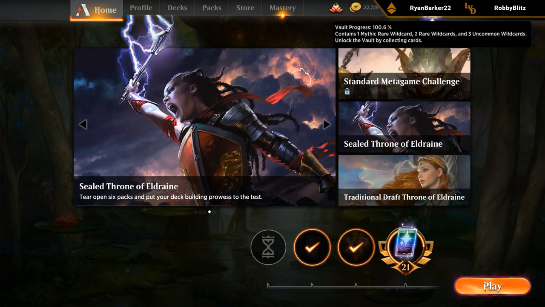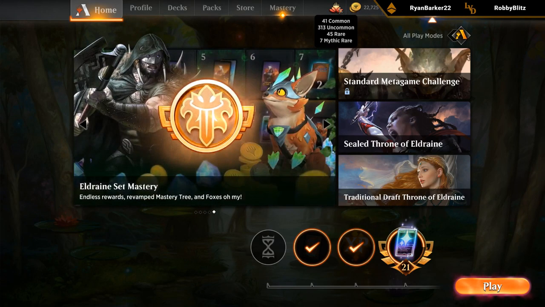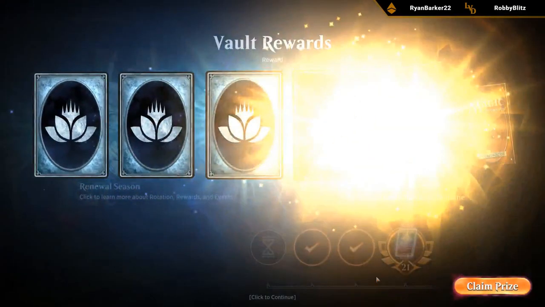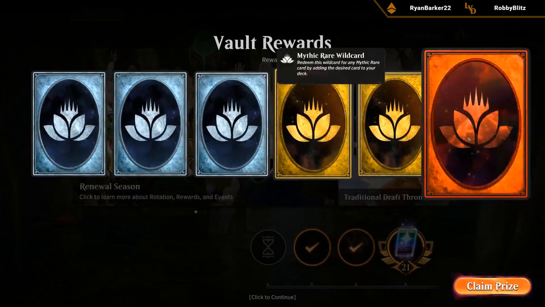Because even though it's only a very tiny percentage, if you do open duplicates, commons and uncommons still work towards the vault. So that basically means you're sacrificing a lot of common and uncommon wildcards. Of course, you can only do this if you have a lot of them. But you're basically converting those into a couple rare and mythic wildcards. So, yeah, I think I would recommend doing so.